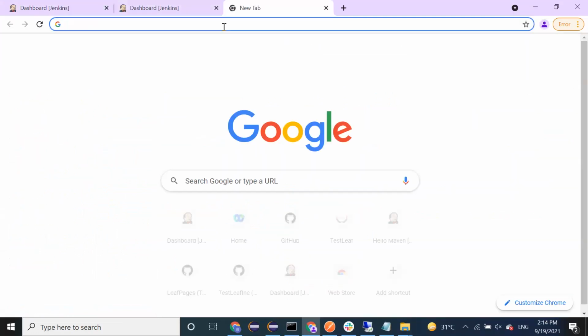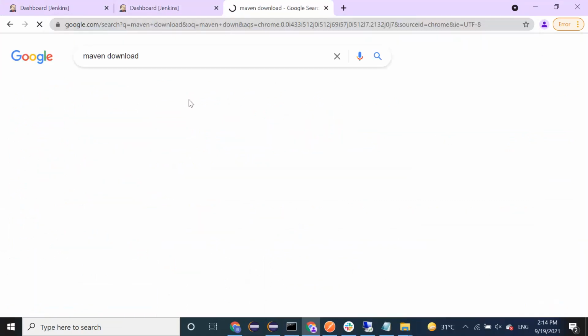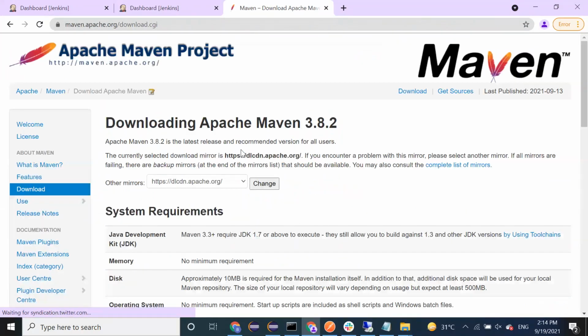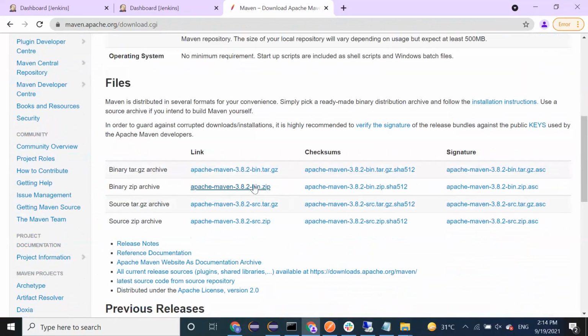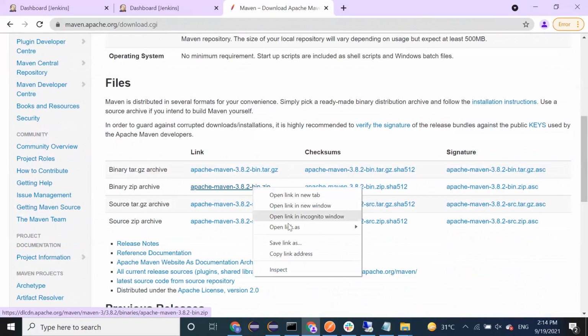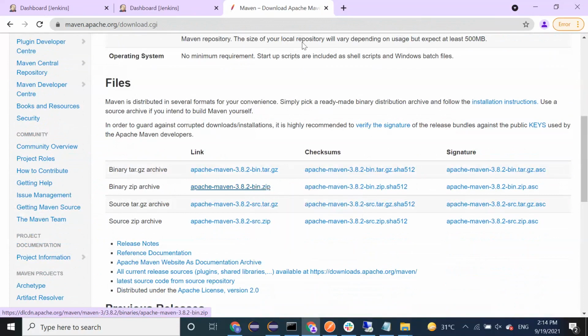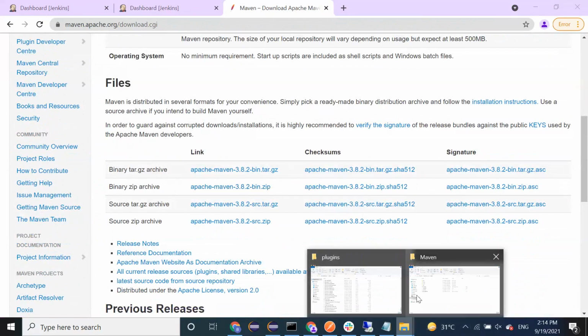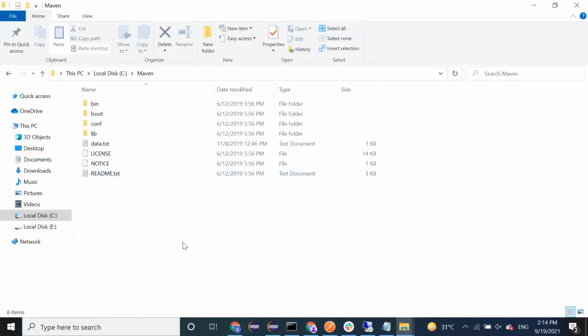So how to download? You type Maven download, and the Maven website will come from Apache, where you have an option to download. Download the zip file, irrespective of your OS. It could be your Windows, Linux, or Mac. Download the bin.zip. I'll just copy this link and post it in your chat box in case you don't have it. I'm sure the people coming from DevOps should have it. So download it, extract this, and then I have placed it in the SQL and Maven. You can keep it anywhere you like. So you keep it in some folder right here, and I've got C colon Maven as my Maven root folder.